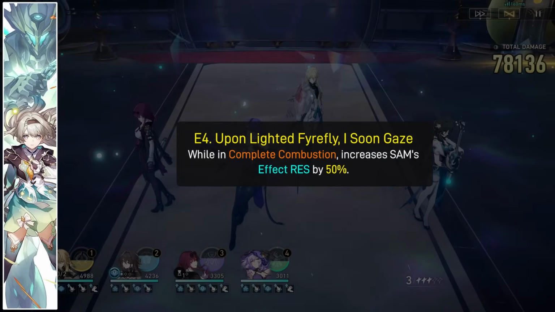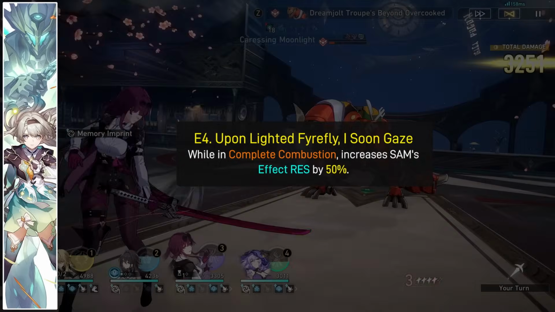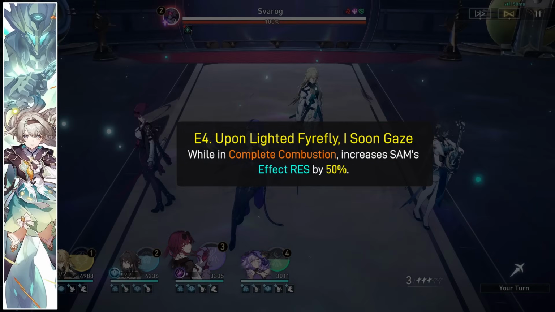Her E4 just gives her 50% effect res inside her combustion state, and with her talent 30% and 18% from her bonus stats, this will be 98% effect res, which can be really helpful as any kind of crowd control debuff can prevent Firefly from taking more turns inside her combustion state, and that can result in damage loss.